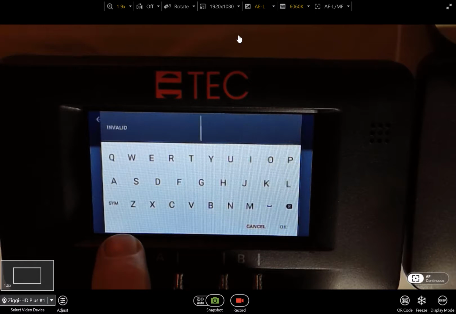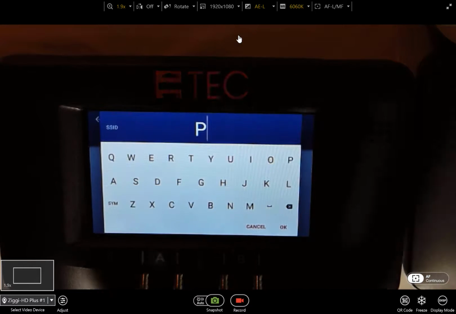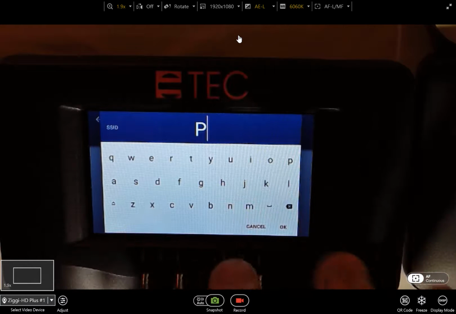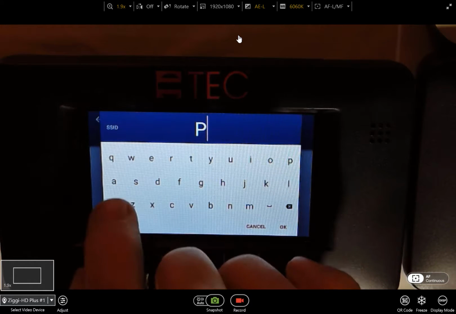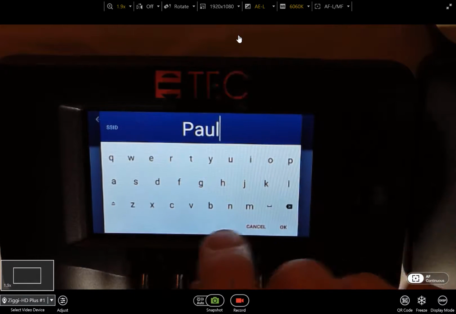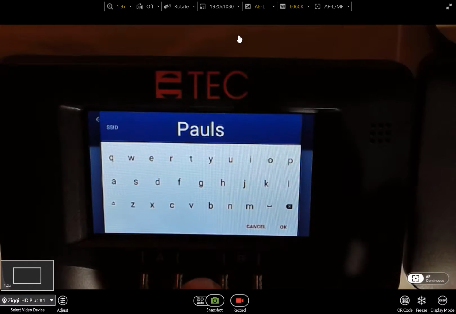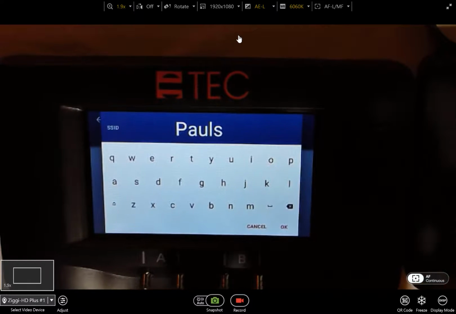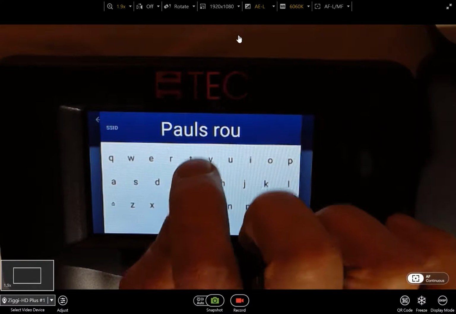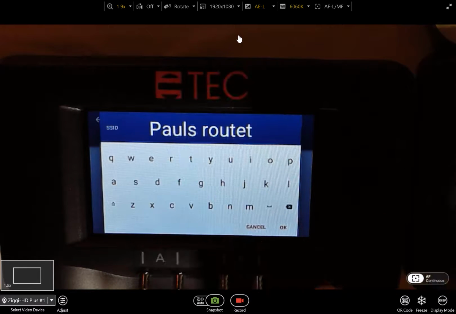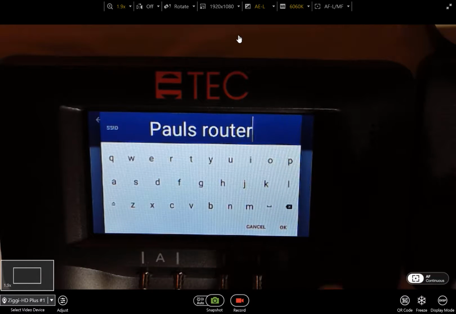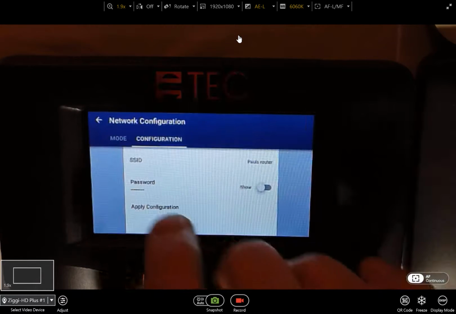I'm going to need a capital letter P and then small letters, then a space, and ROUTER. Okay, and then the password.